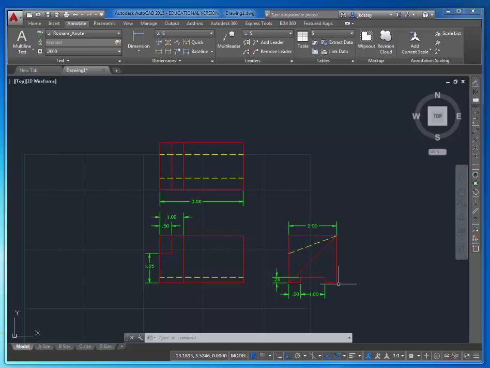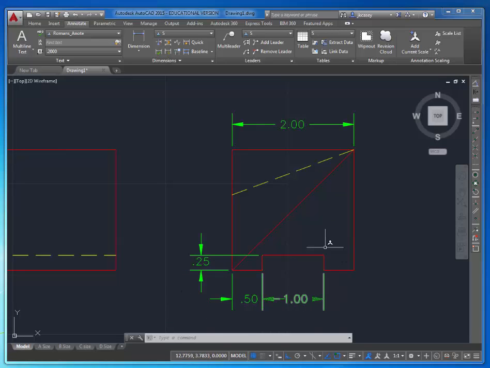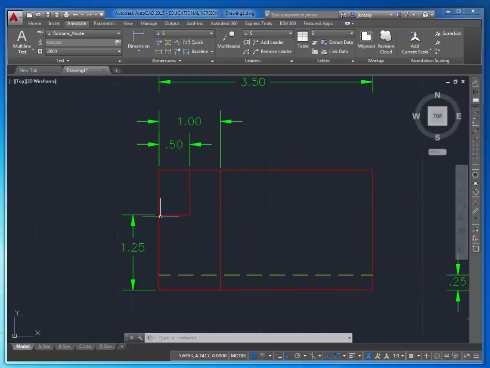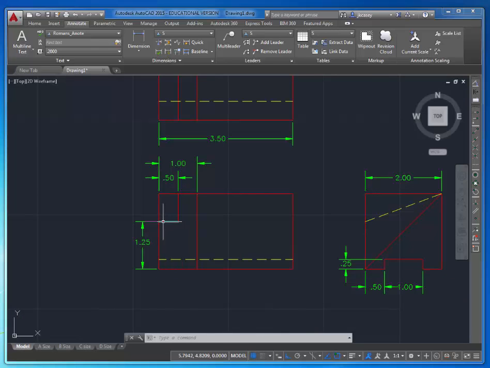In this particular case, this part has features over here on the underside that warrant these dimensions to be placed in this view and outside or not between the parts, like we like to commonly see. Same way over here. This feature is here, so we must dimension it here. The only other place that we can dimension the height of this line is in this right side view, and that's a hidden line, which you probably have already seen me write in capital letters, never, ever, ever dimension to hidden lines.